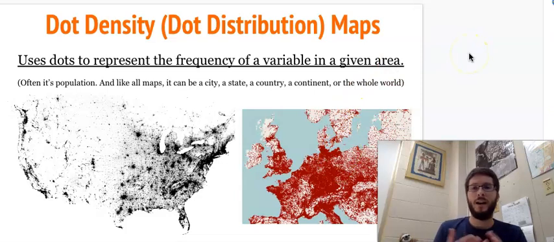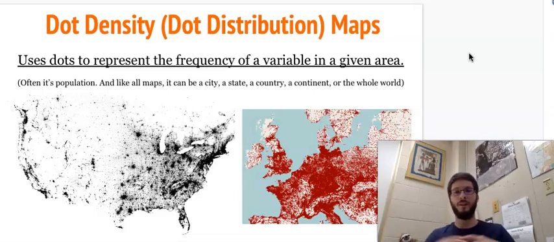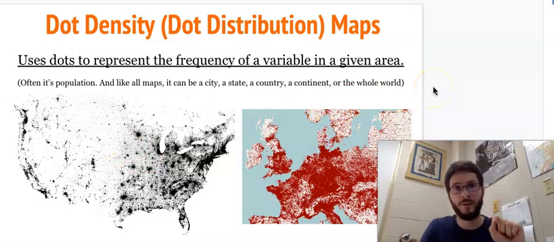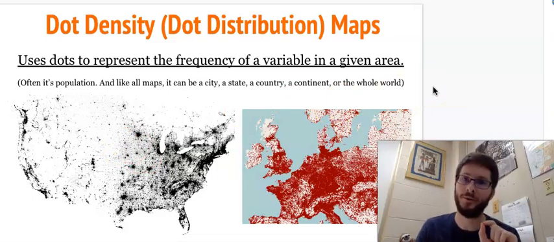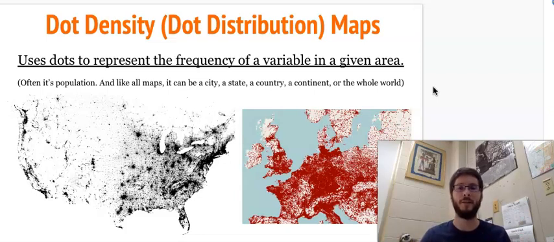The second one we call a dot density map. In this one, it uses dots to represent how much of something there is in that place. Again, you can zoom it in or zoom it out to wherever in the world is your goal. So this one is population density, right? How many people are packed into a certain area. So each of these, you can't see the individual dots, but each itty bitty microscopic dot might represent 10,000 people or 50,000 people or something like that. So the darker it is, or the more packed together these little dots are, the more of that thing there is.